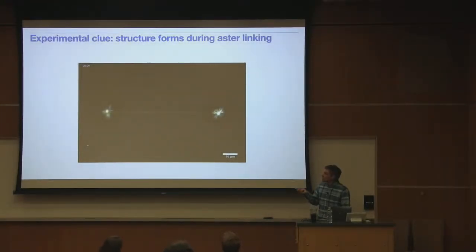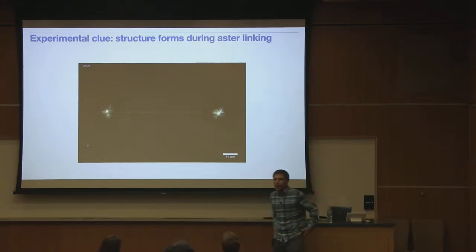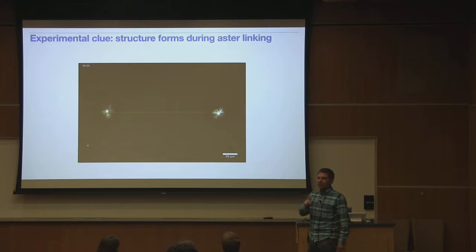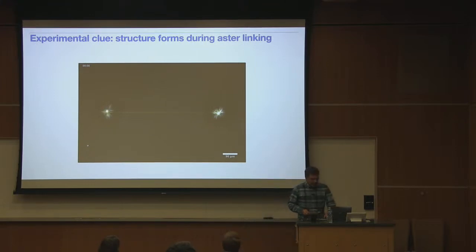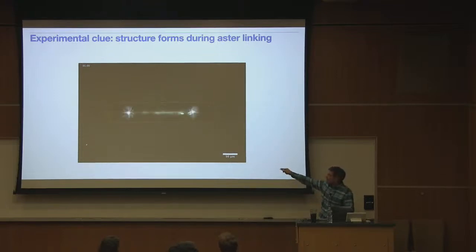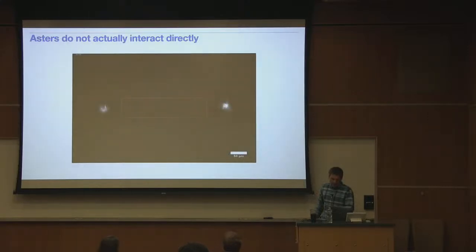Okay, so the first thing we realized is that everything I've shown you so far is about these asters. We're forming these asters, we're moving these asters around. But what we realized is that all of the physics in this system and all the biophysics is actually being driven by a different structure, which you can barely even see here. And that is a microtubule network which forms in the background of the system upon light excitation.